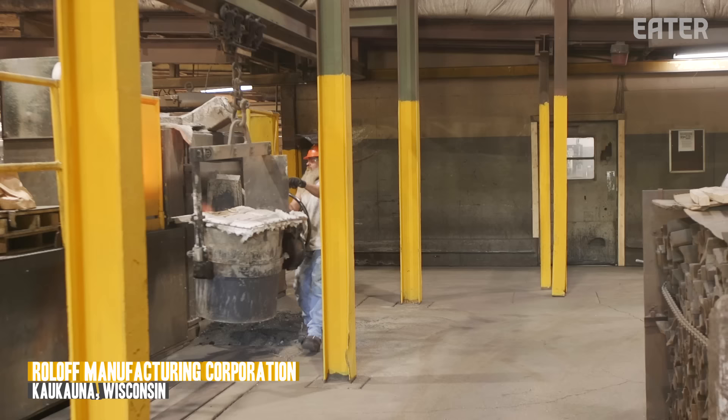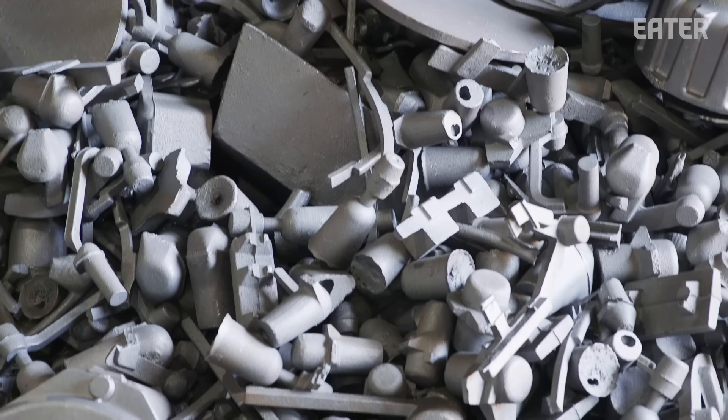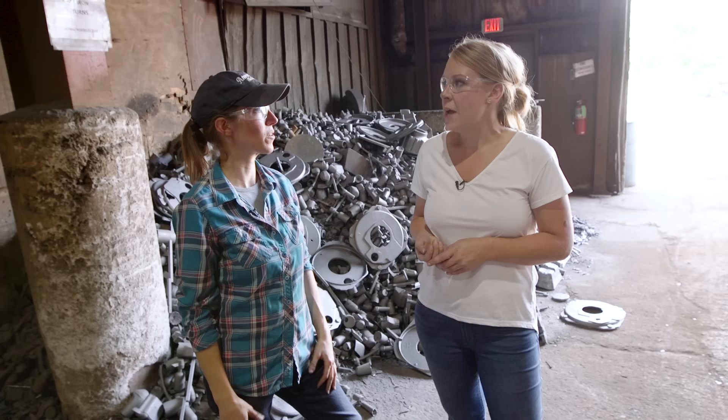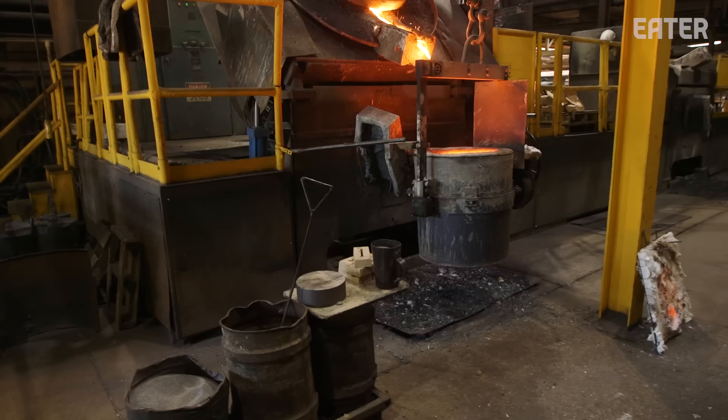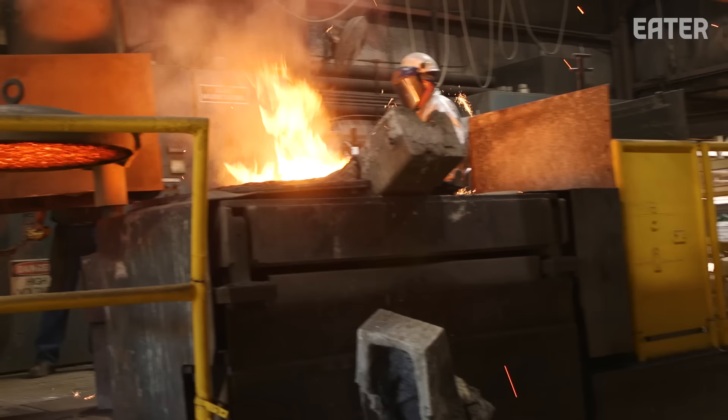So we're in front of the furnace. I noticed there's a few different things going into the furnace — what different compounds are going in there to give us our molten iron? So it's not just iron — it's a combination of railroad ties, steel, castings that are shaken out from earlier production, and then some pig iron. And it takes 11 minutes for a thousand pounds to turn into molten. It takes me longer to make coffee. The center of the earth right there in 11 minutes.